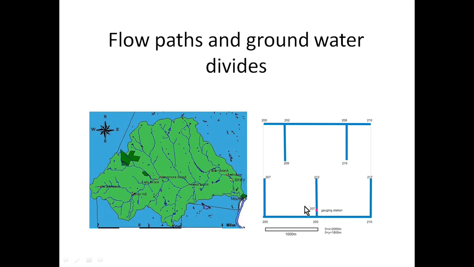Okay, so soon we'll go and set up models that look like this, that are realistic. But just to get started, it'll be convenient to start with something very simple. Now the extent of the model will be what we see here. So we're assuming that this will be constant head, and that by symmetry we'll have the same conditions on this side, on the lower side, as we do on the upper side.